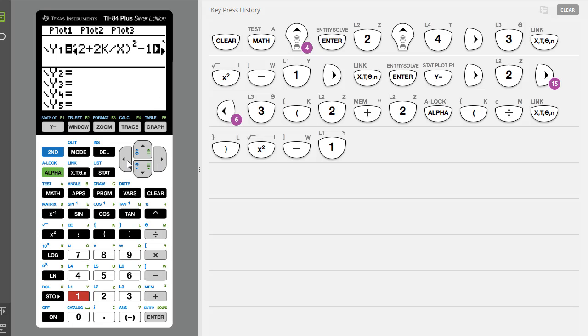Now we have two things we have to deal with. One, did we come up with the correct expression? And two, did we enter it correctly? We'll get there with practice, but I'll just scroll through here again briefly so that you can see what I have entered.